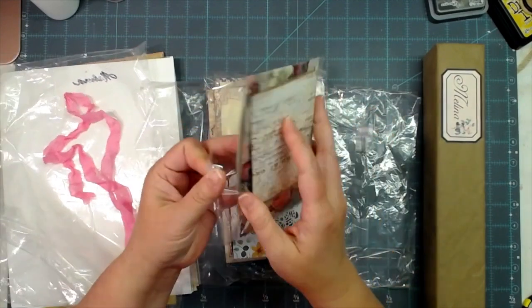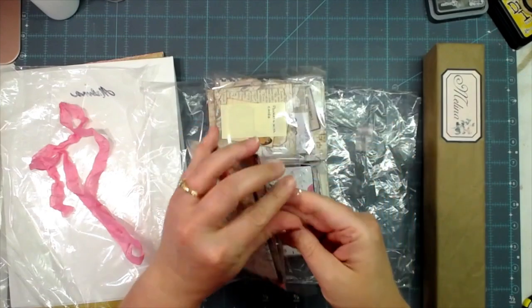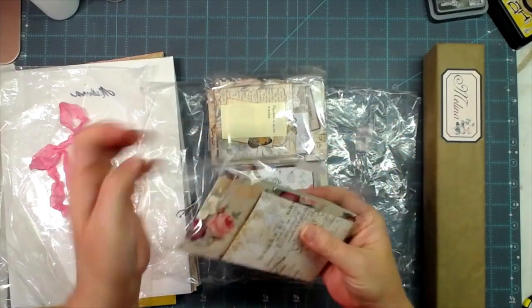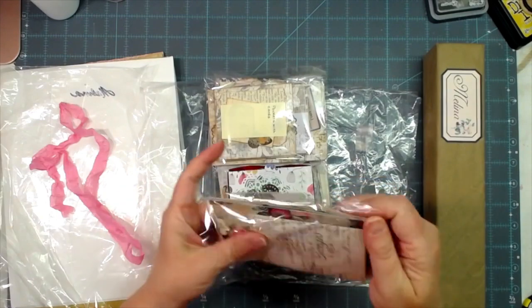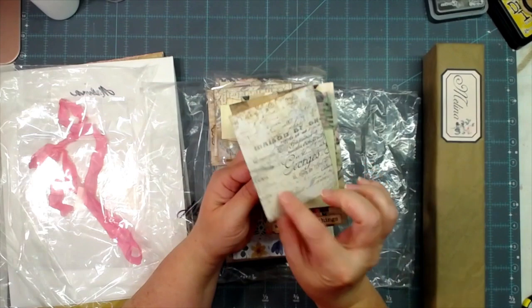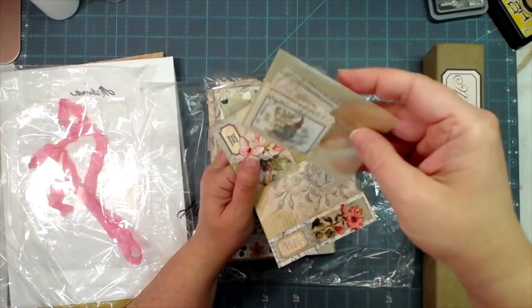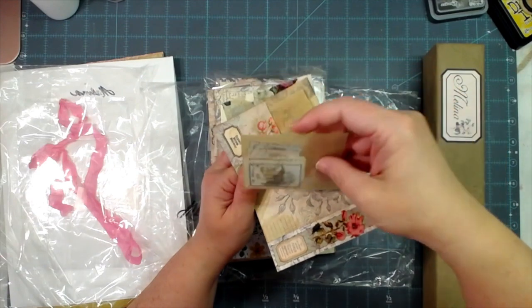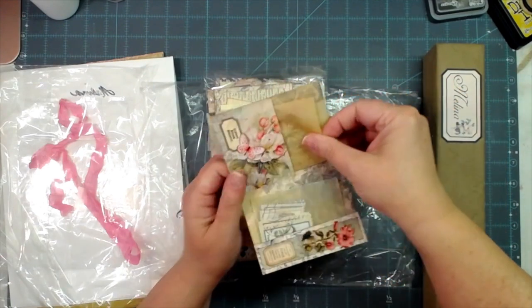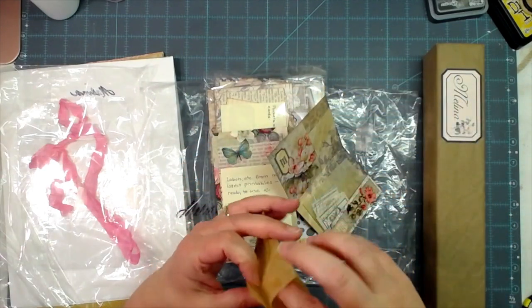That always makes my life so much easier. Let's see what this is all about. It already looks gorgeous before I even get into the packaging. Oh, wow, look, she's made a little folio. And she's got her printables already fussy cut out, or die cut out, however she did it, and placed in dyed, looks like parchment paper, Katie, I'm just assuming.